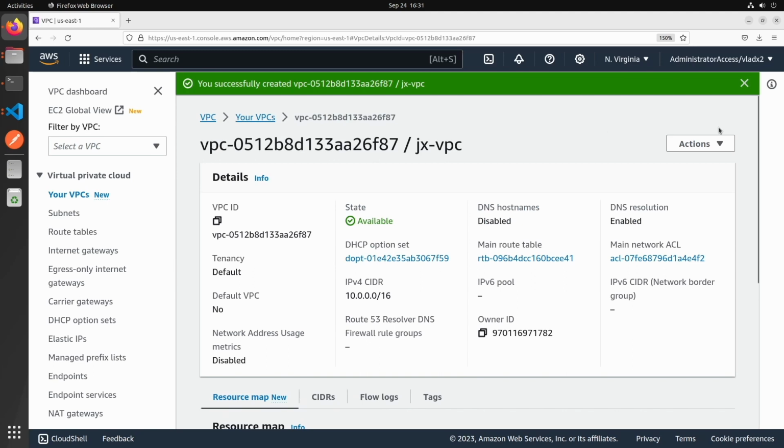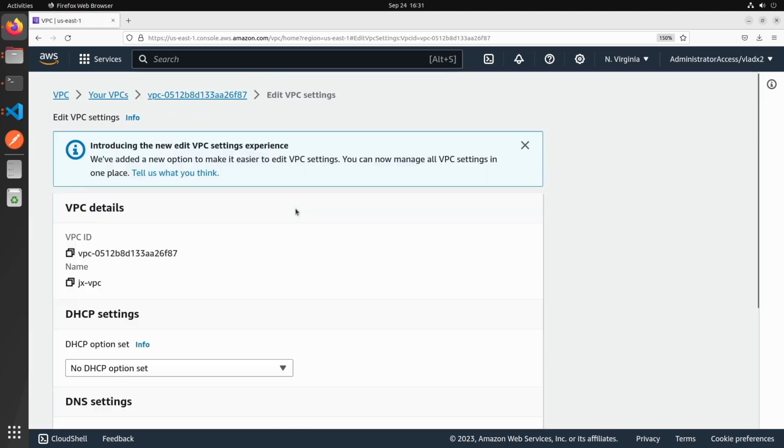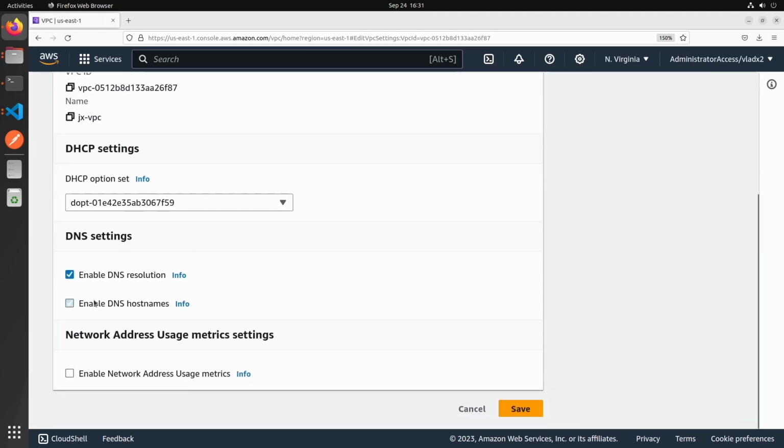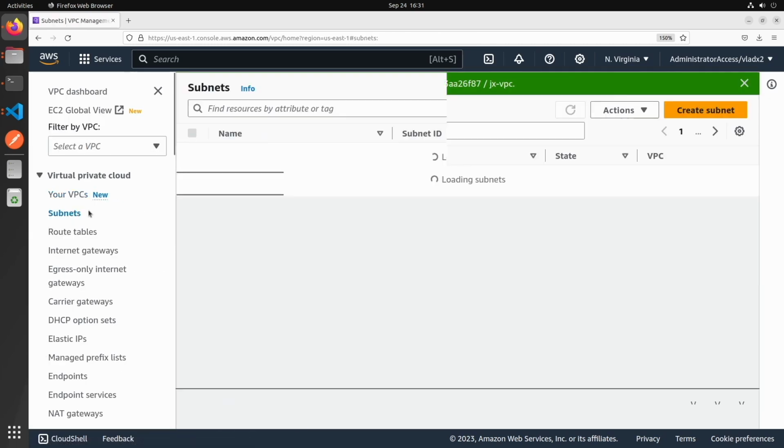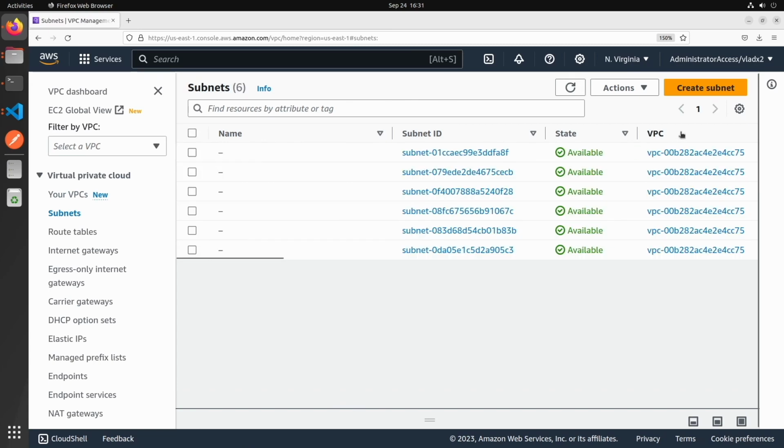We're already good here. Then we're going to edit the VPC and enable DNS hostnames. Then it's going to create subnets.